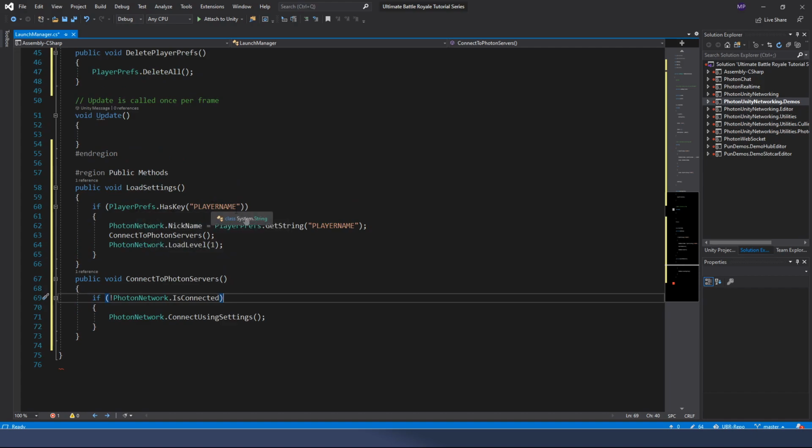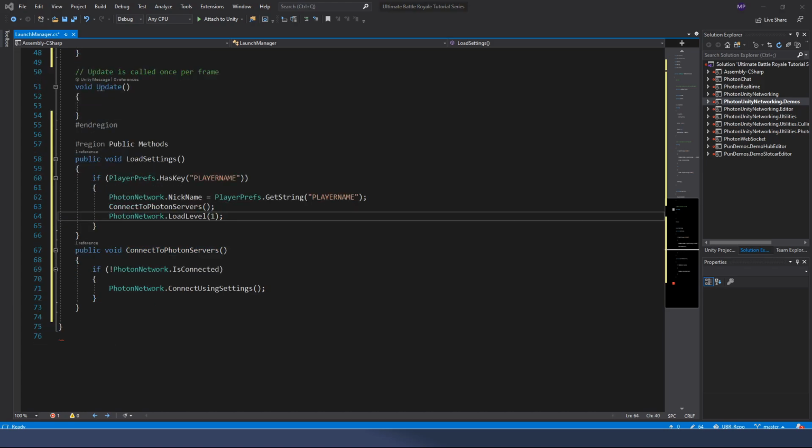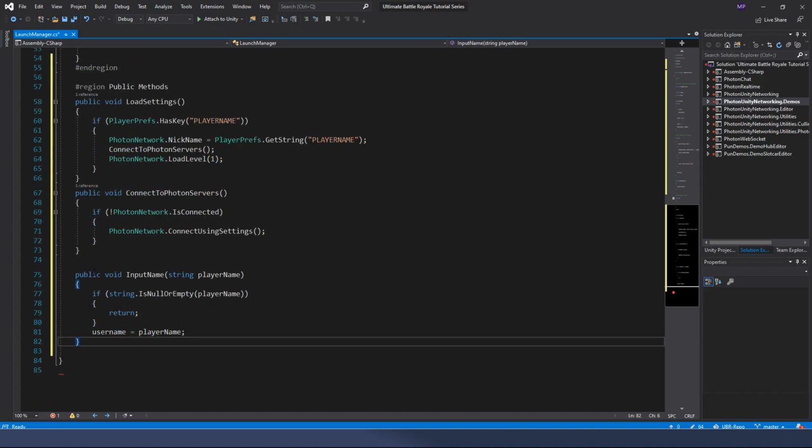So if we already have a name, we're all good. Let's just use the name and let's go ahead and connect. So this is the part where you won't even see anything happen. If you have already logged in, it'll just take you right to the loading screen. Okay, next function, please. We're moving along. Here we go. Next one up.